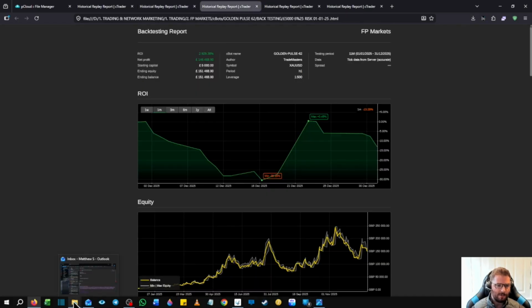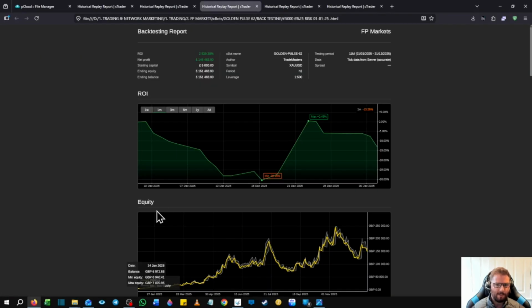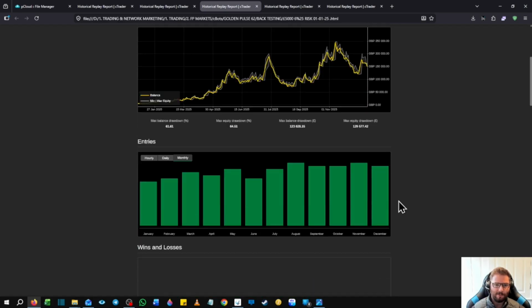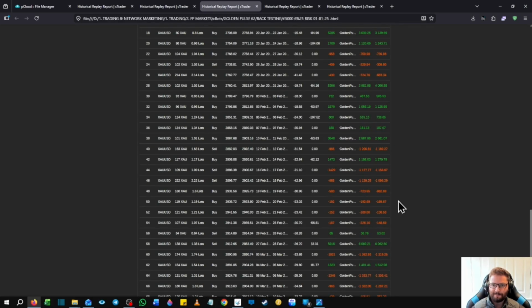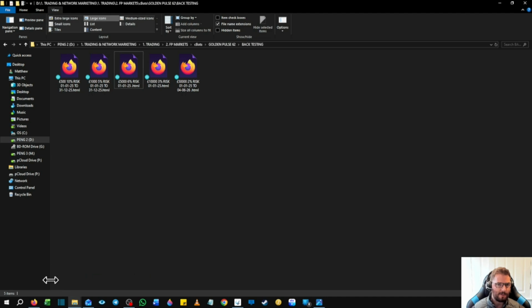And then we're going to go to the third report, which is £5,000 starting balance with a 6% risk per trade. At the end, you have £151,468, which is some crazy results. And again, you've got all the data in there. You can take a look at all of this in your own time.